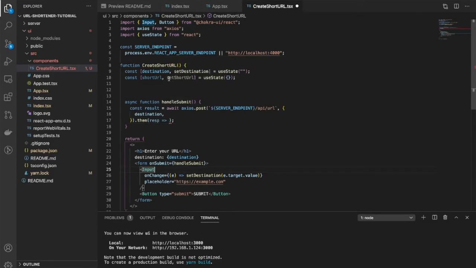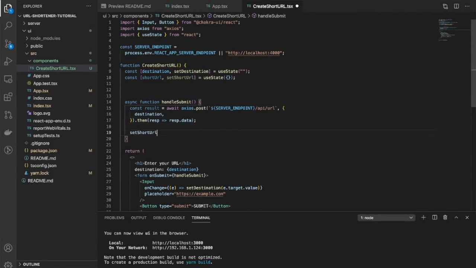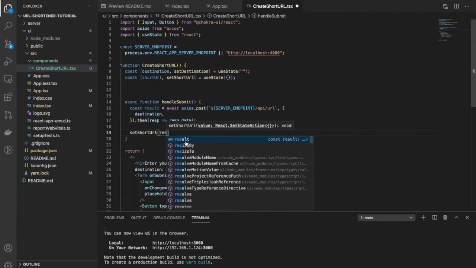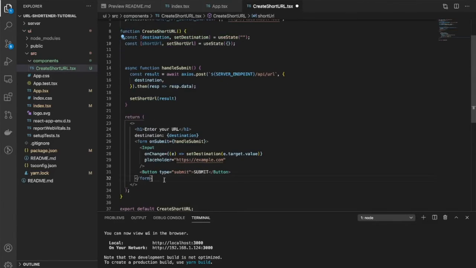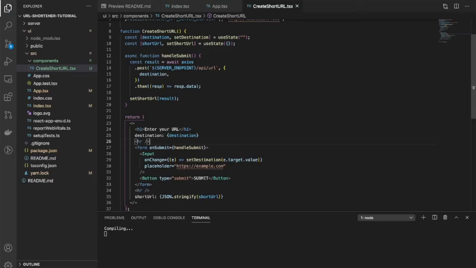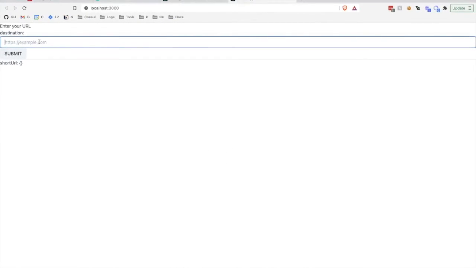We're going to put the result into this short URL. And then we're just going to display this on the screen. And we need to JSON.stringify that. And let's set a couple of line breaks here so we can visually see what is going on in our application.